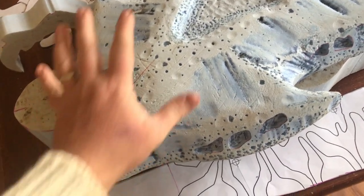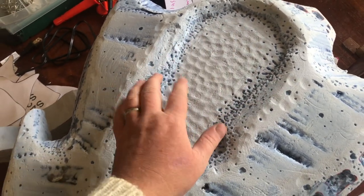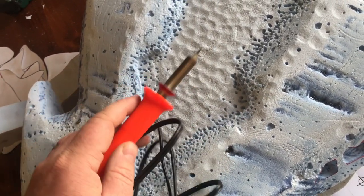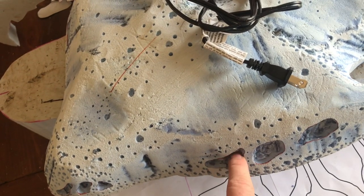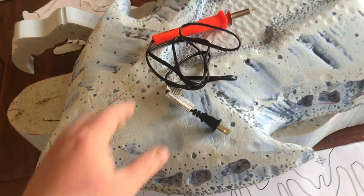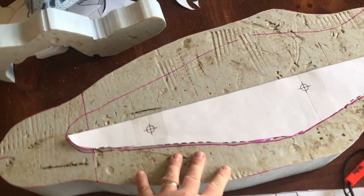I've returned from doing a whole bunch of texturing on this, and I did one extra change. On the template down below, you'll find this shape here — I cut this down about an extra half an inch, and then using a wood-burning iron with a very tight point on it, I did a whole bunch of detail holes. I used it here as well to cut out all these shapes, and I just went through and gave it almost a bone-like texture. Next up, we're going to work on the lower body.